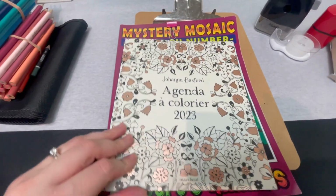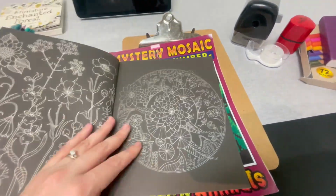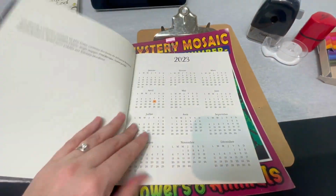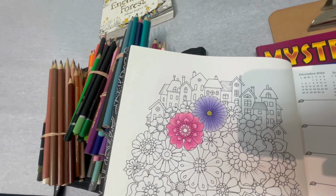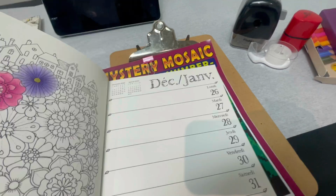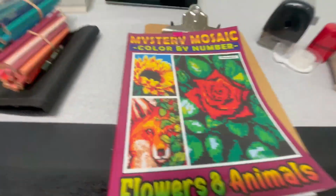And then I also have the French version of Johanna's coloring calendar. And I have done almost nothing in here. That's all I've done, and that was with Color just to test them out. So yeah, I might bring those home because they're not doing me any good here.